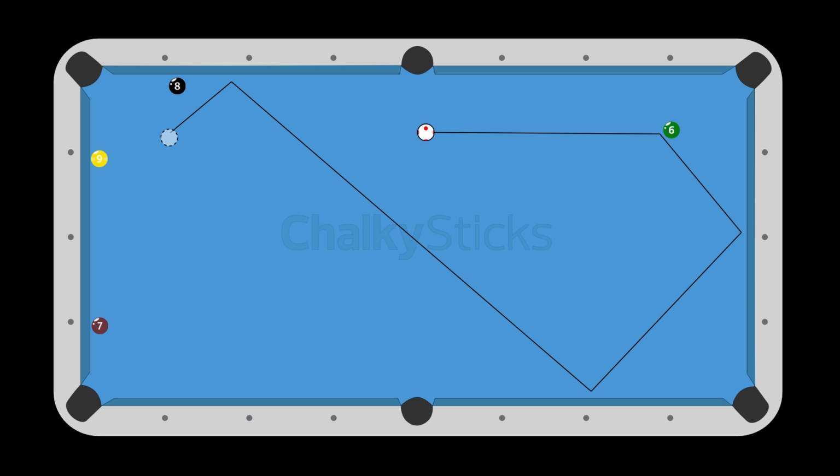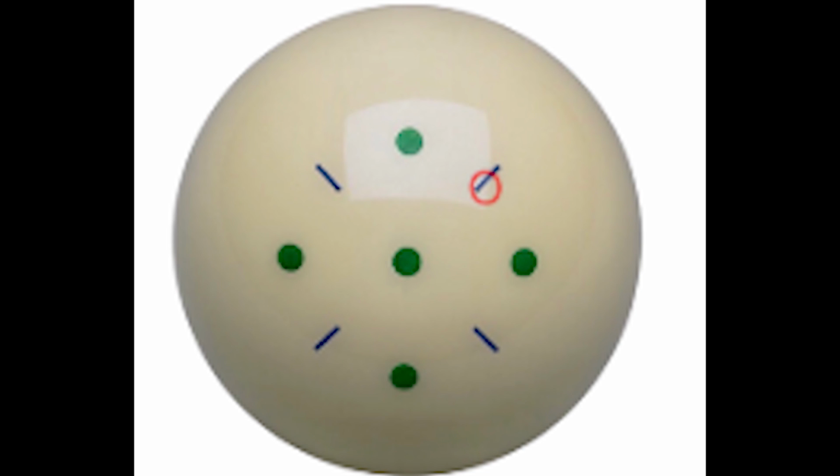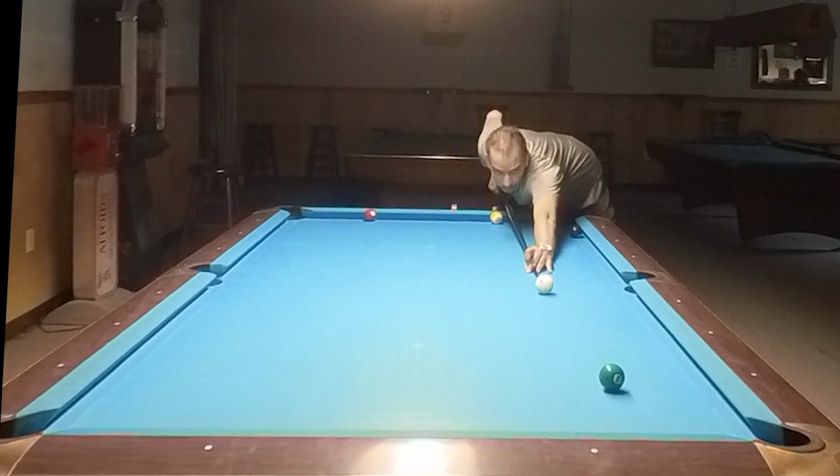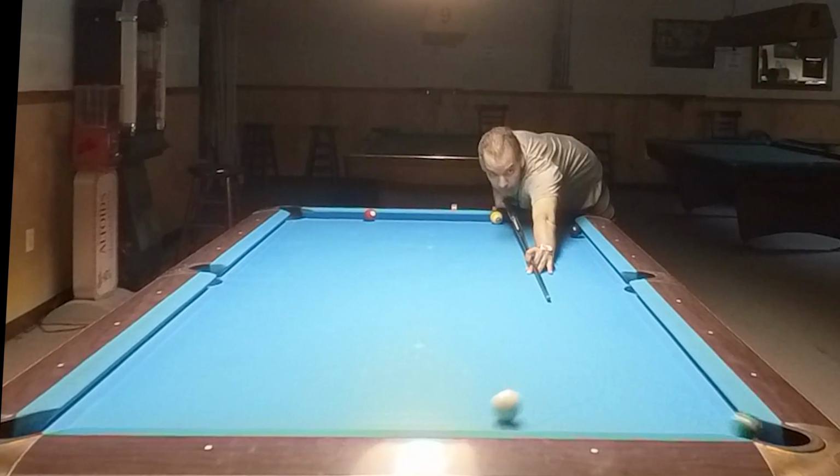So here we have one of my favorite situations where we're playing the 6-ball and we need to get down table on the 7. The examples that I give you, it should be noted that we're going to be using running English on each of these shots. So in this case, we're going to play high right-hand spin to come off of 3 rails to get position on the 7-ball.